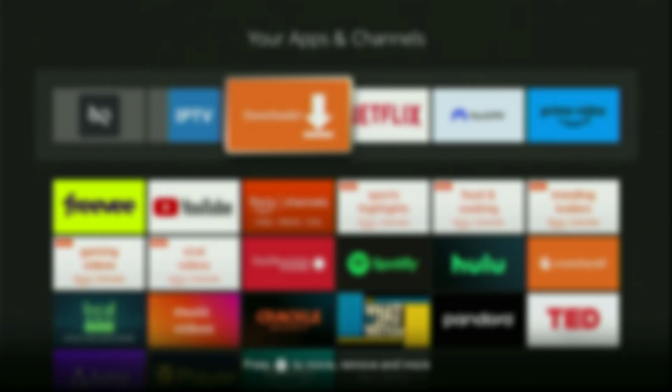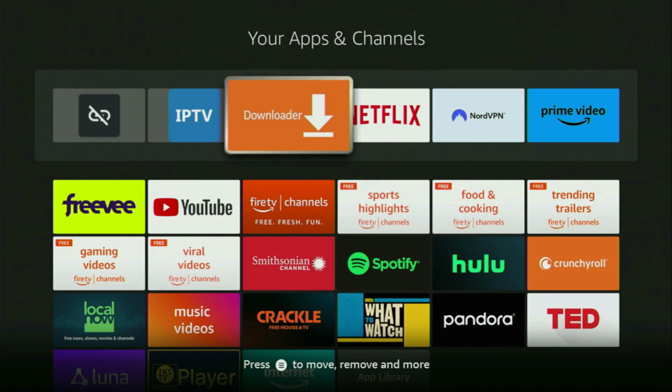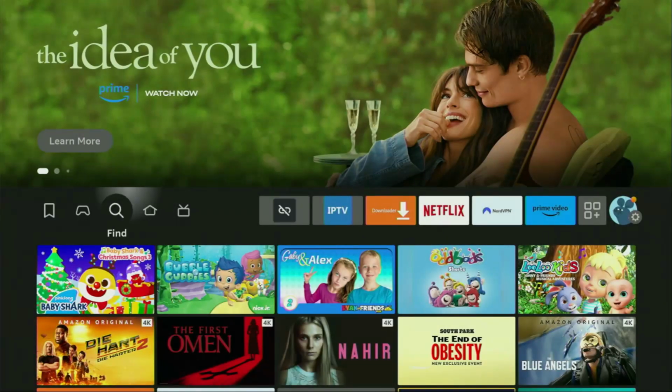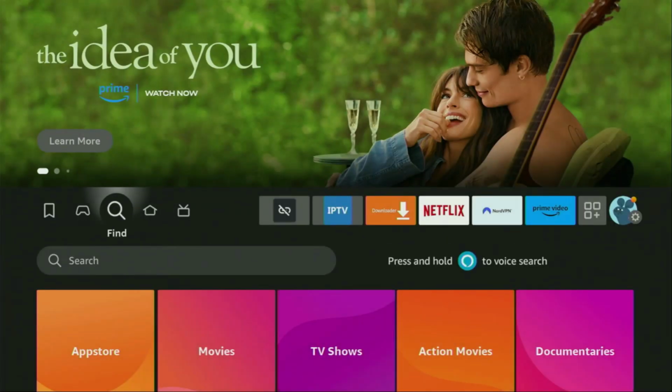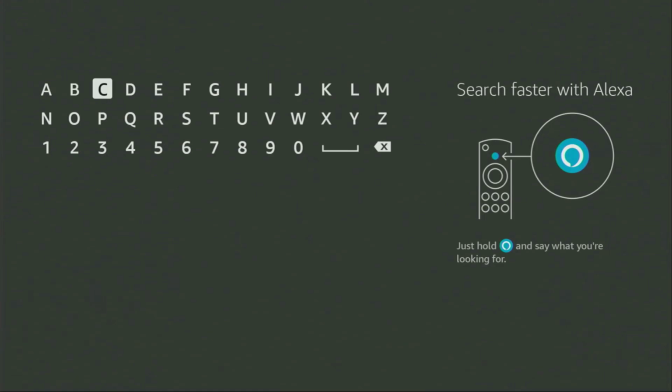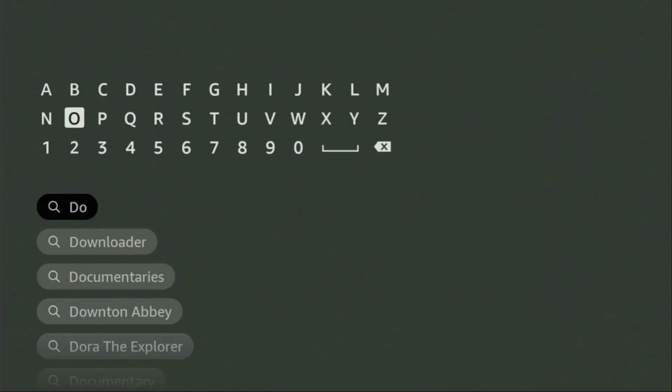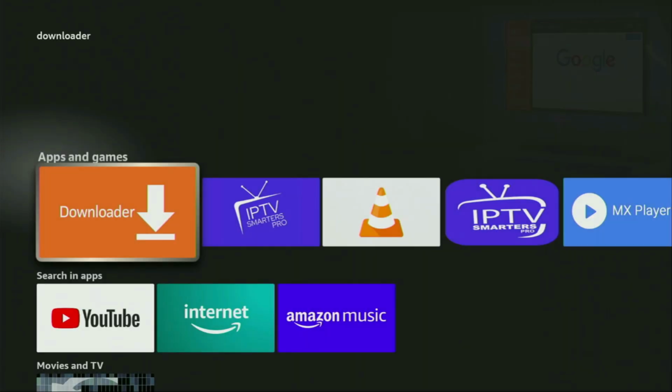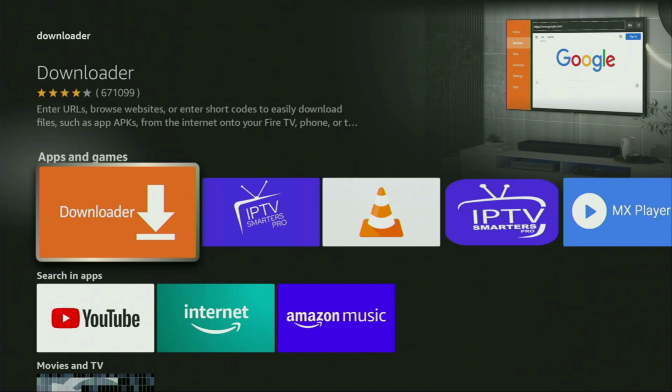First of all, you have to get an app called Downloader. You can actually get it for free from the official Amazon App Store. To do so, we just gotta go to search on our device. Here in the search bar, start typing Downloader. And now, as you can see, there was even no need to enter the whole name of Downloader because the app already popped out for us at the bottom. So we click on Downloader, and that's the app which we need to get to our device.